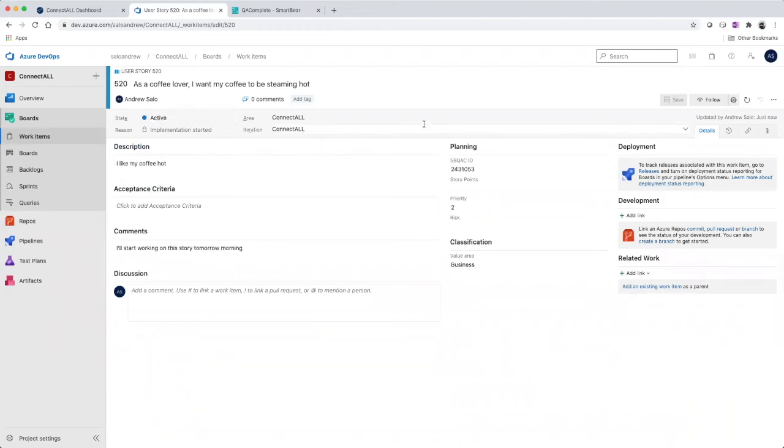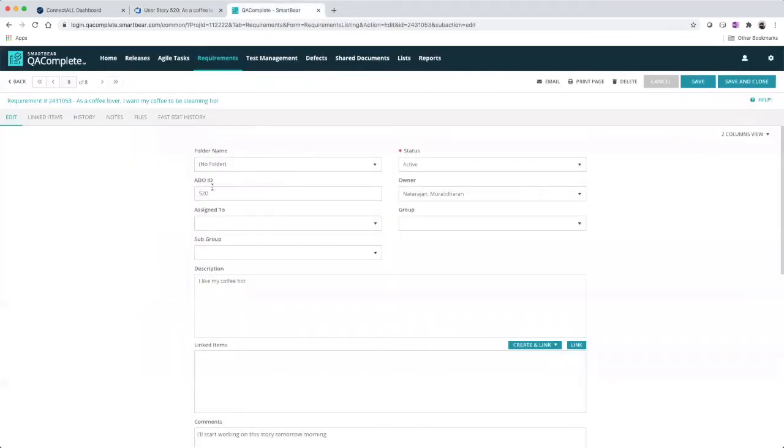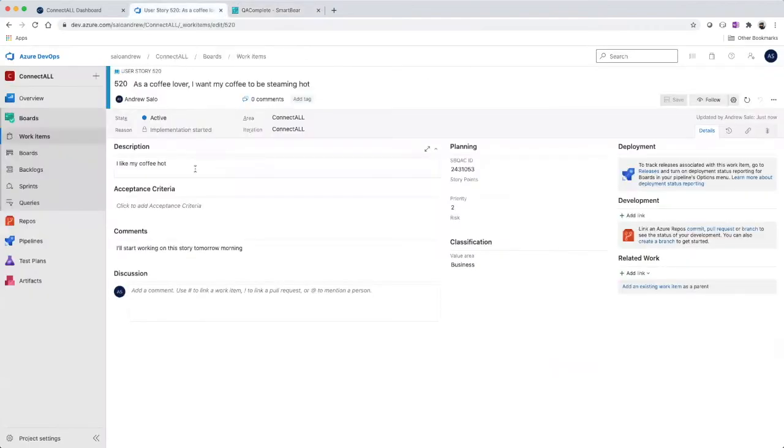We even have, for traceability, our IDs between the two objects here. We have our SmartBear ID here, and I'll go back to SmartBear and show you that the Azure DevOps ID actually synced over when it was created too. So that allows for some traceability between your tools, rather than having to log into multiple tools to check which object in Azure DevOps it synced over to. We can see that right within your tool of choice and within the story that you're looking at, right?